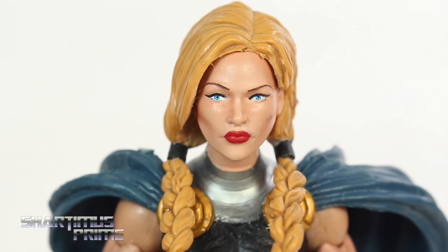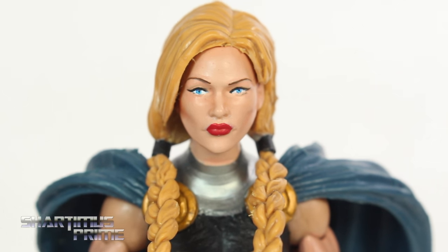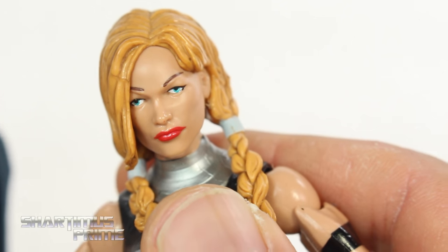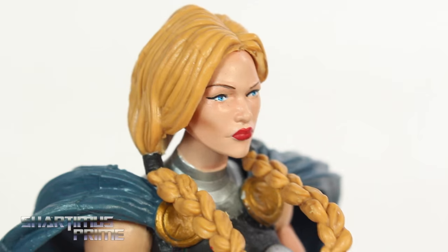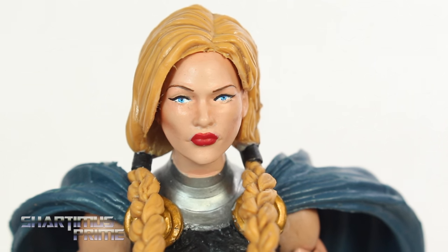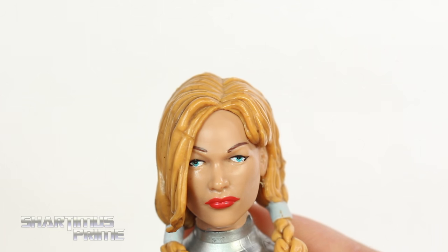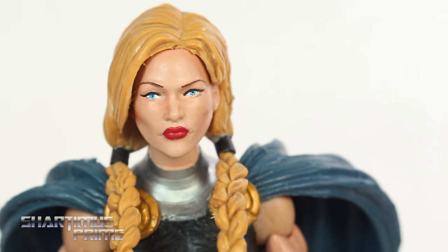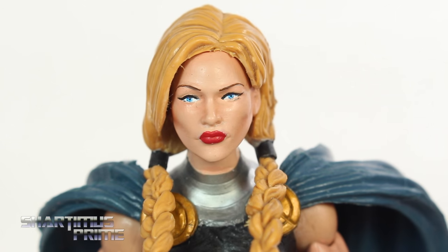I think he did a really good job of repainting this head sculpt. You can see the eyebrows match up compared to the original head sculpt over here, whereas on the original the eyebrows don't really match up so well — the paint is just off to the sculpt. He nailed that. I really like the blush he added to her cheeks, the lipstick looks really good, and the eyes look better — they're centered. The left eye on the original is a little bit cockeyed and it doesn't have the eyeliner makeup as much. It's just a much prettier looking face.